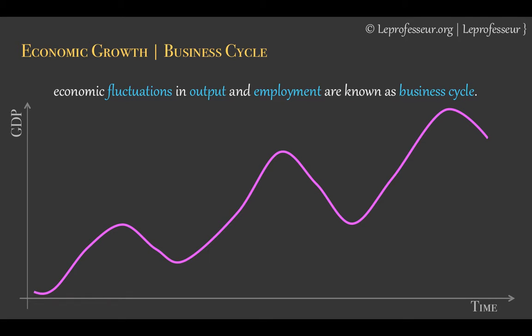So how does it look? It looks something like this: going up, then going down, then going up, then going down, then going up, going down. So this kind of up and down loop keeps going. Now let's analyze what information we can extract from this behavior of GDP over time. Let's try to do some mathematics or some fancy things with this graph.